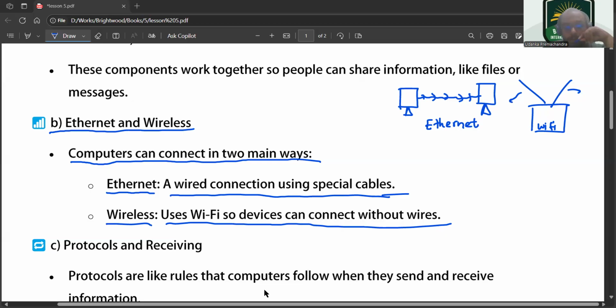There are two types of connection, Ethernet and wireless.